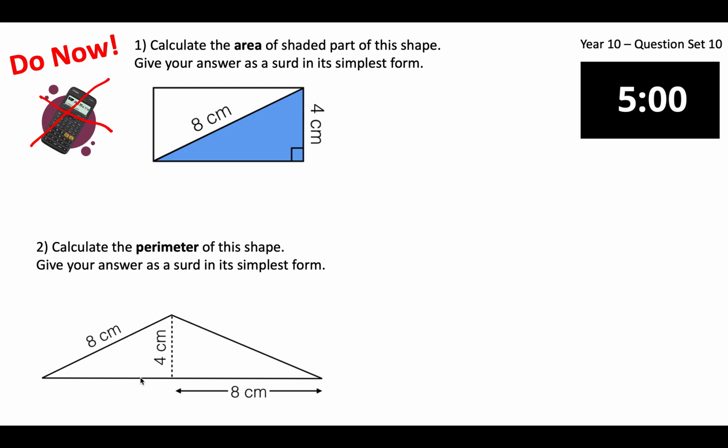So, Do Now. Question set number 10. This is non-calculator, no calculators at all. You will be giving your answers in surd form because it's non-calculator, and in its simplest form. So not only in surd form, but also simplify if you can, okay? You've got 5 minutes starting from now.